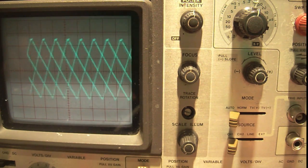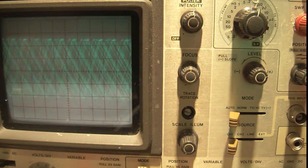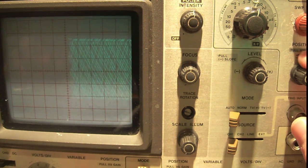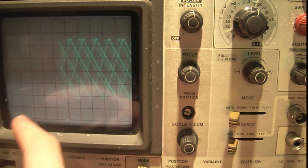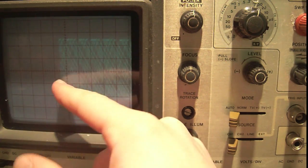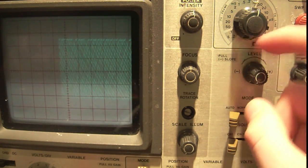with me. Okay? So what I've done here is set the horizontal position, so you can see that the edge isn't past the edge of the screen. The edge is actually right now in the middle of the screen. This is going to let you see right here where it begins is where the trigger starts. So the signal as you're viewing it on this edge is right where it triggers. So you see we have our trigger set below, right?